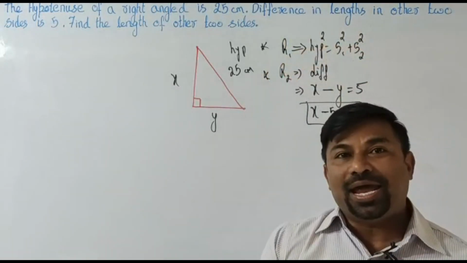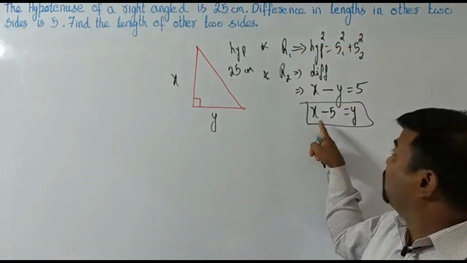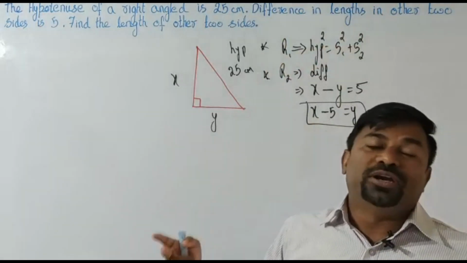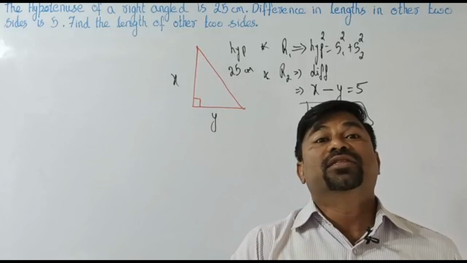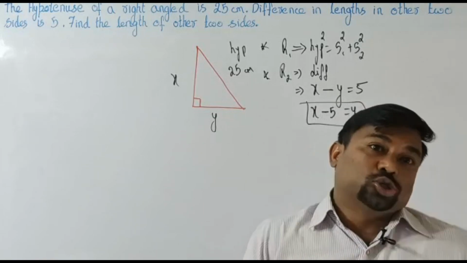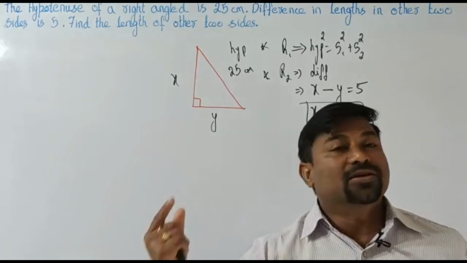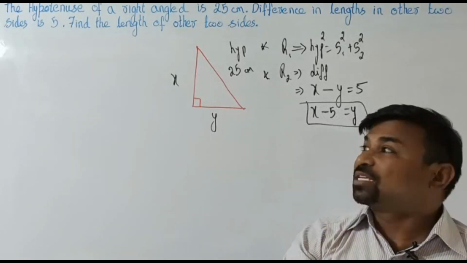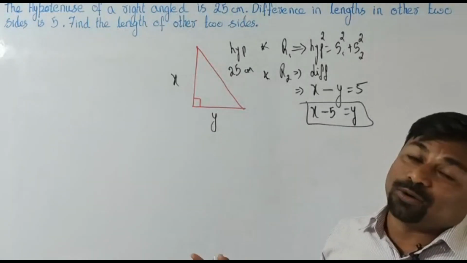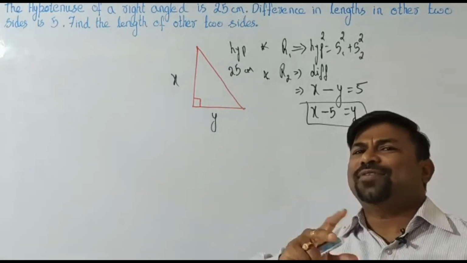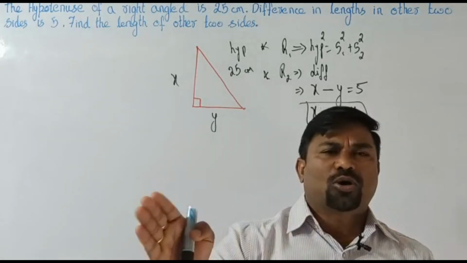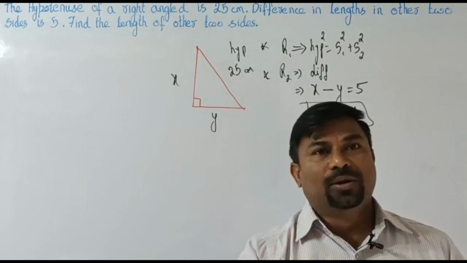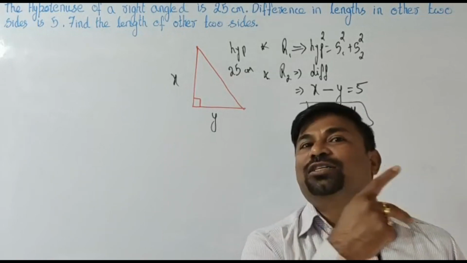So it is squared, and with only one variable x, I can call it a quadratic equation under the variable x. So solve the quadratic equation and get the value of x. Of course, after getting the value of x, we can get back to the other side that we want. So this is the way to figure out whether it is a quadratic equation under one variable or a linear pair equation under two variables.